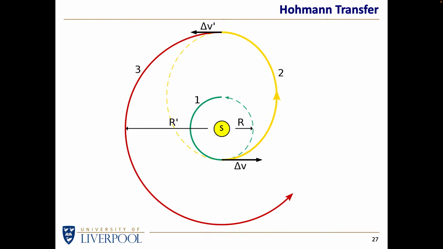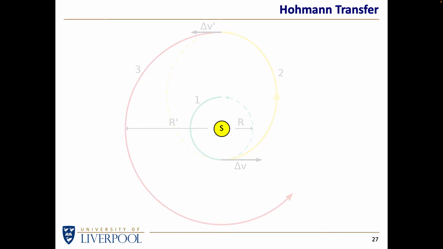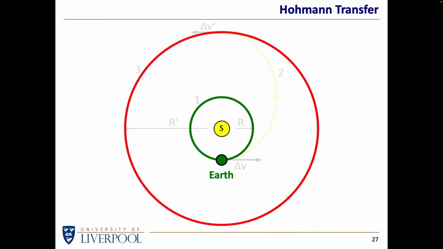One way of looking at that is to take it schematically and look down from above, as it were. Let's just get rid of some of the extraneous detail for the moment. If we imagine we're traveling from a circular orbit, which is Earth's, to a circular orbit, which is Mars, if we leave Earth at this point, we aim to arrive at Mars when Mars is on the diametrically opposite side of the solar system.